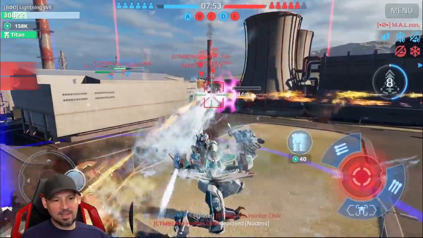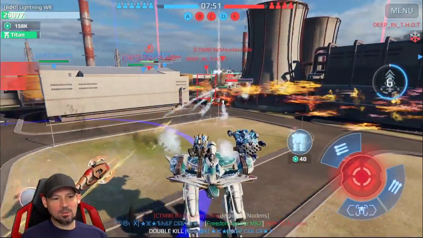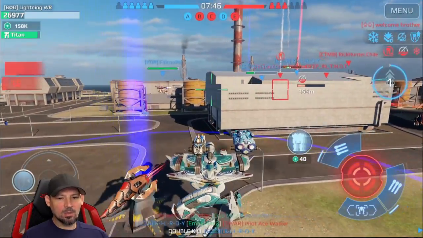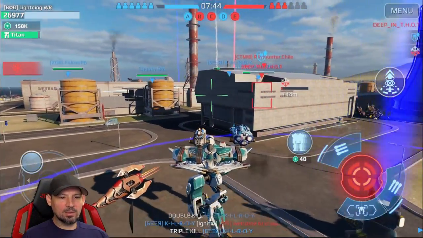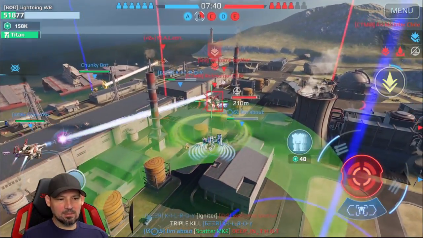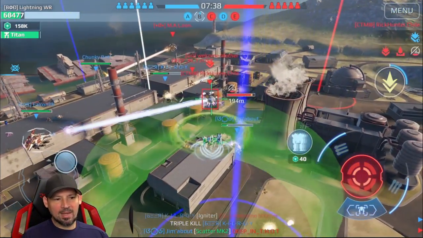So that guy's last stand is gonna end. Oh, he's got a shield. Someone else got it. That's okay though. That's okay, it died. My health is very low, so I'm not really expecting to live too much longer. Ooh, they got Titans out already. Let's go ahead and suppress the crap out of that Titan.